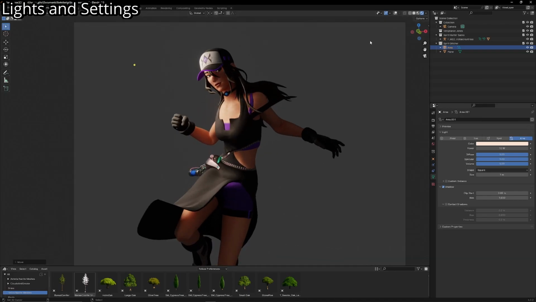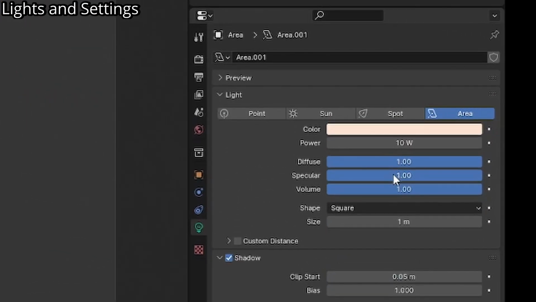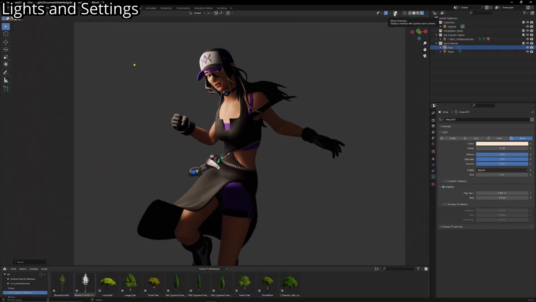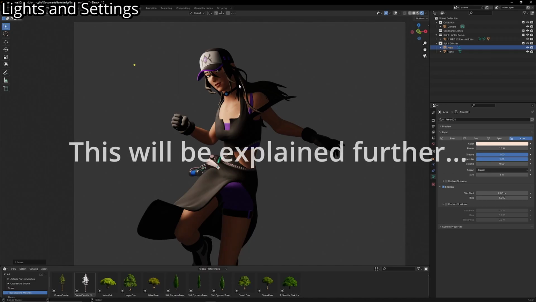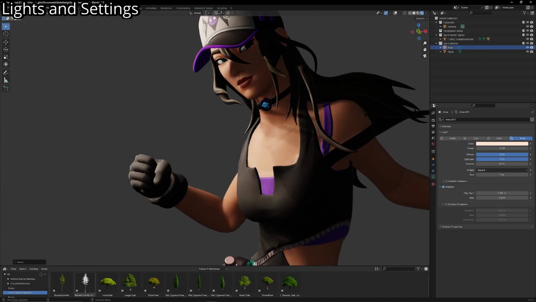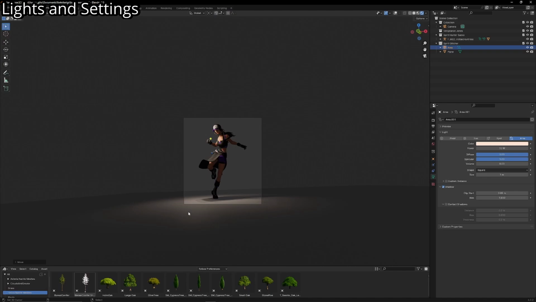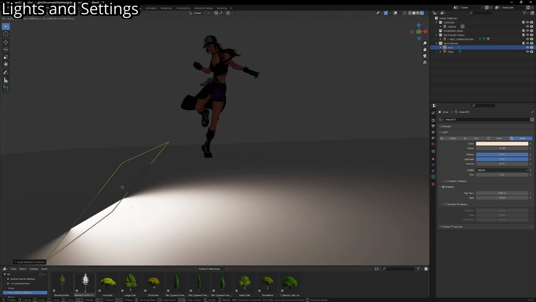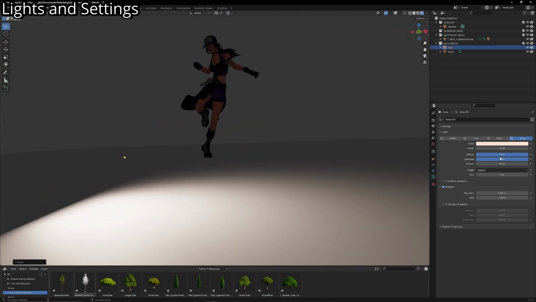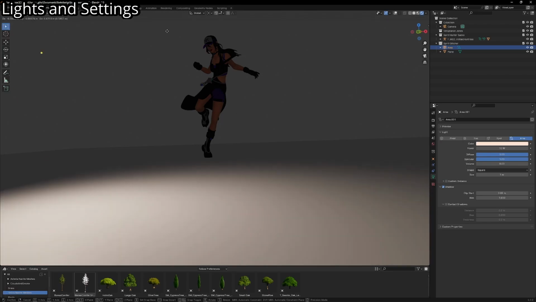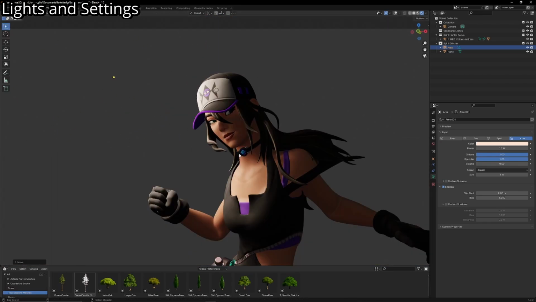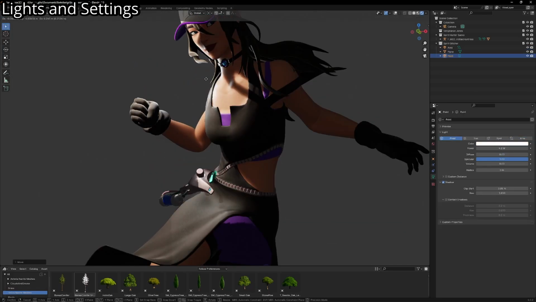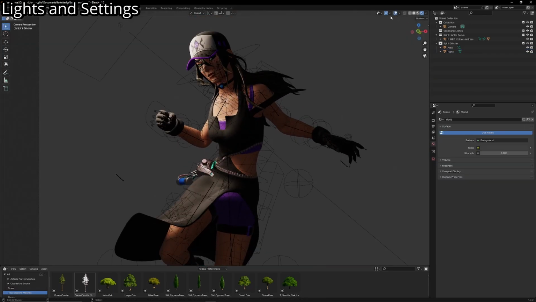That feels pretty warm. We also have settings here like diffuse, specular, and volume. Whenever I light a character, I like to turn off volume because in everything I light, I like to use volumetric lighting in some way. Diffuse is just basic lighting that affects anything that's kind of a static material. Specular is the reflection of whatever you're lighting up. So that makes it so it only reflects light rather than being diffuse. It affects the specular map on whatever you're lighting.